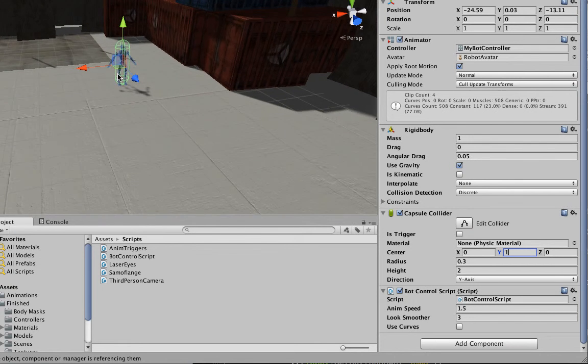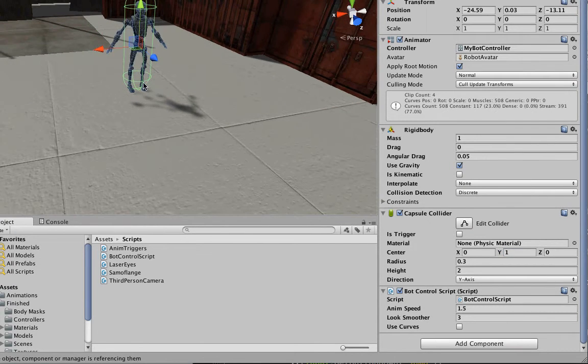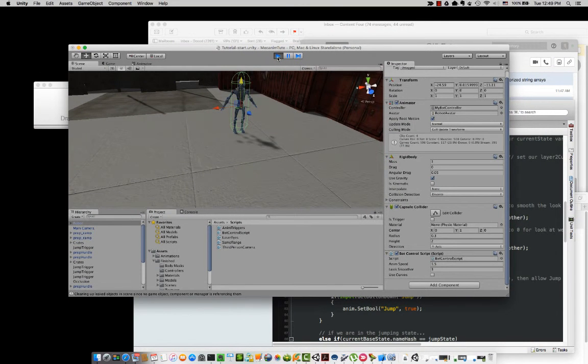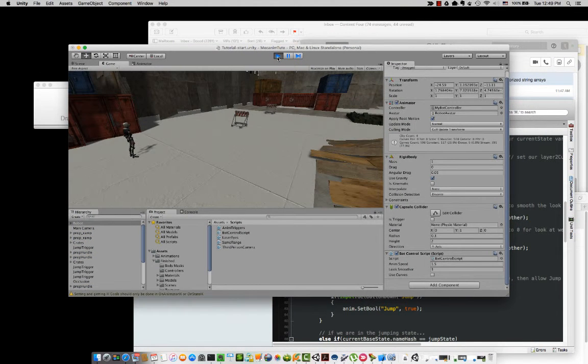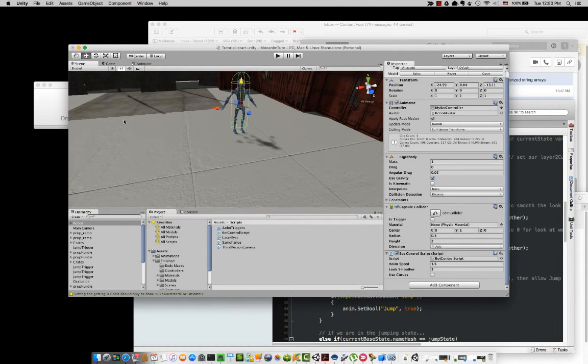And of course, if you really wanted to fiddle with it, you could spend a lot of time doing that. But I'm not going to, so I'm just going to take those values and hopefully get him down close enough to the ground that he's not going to fall through. Let me just check real quick. Okay, that's good. So he didn't paratrooper, nor did he fall through the floor, so that's pretty good. And the boxes are falling over because they just don't have enough mass. It seems like it was a lot less prone to that in the last version. All right, so that's our capsule collider. We're set up. We're good to go here.